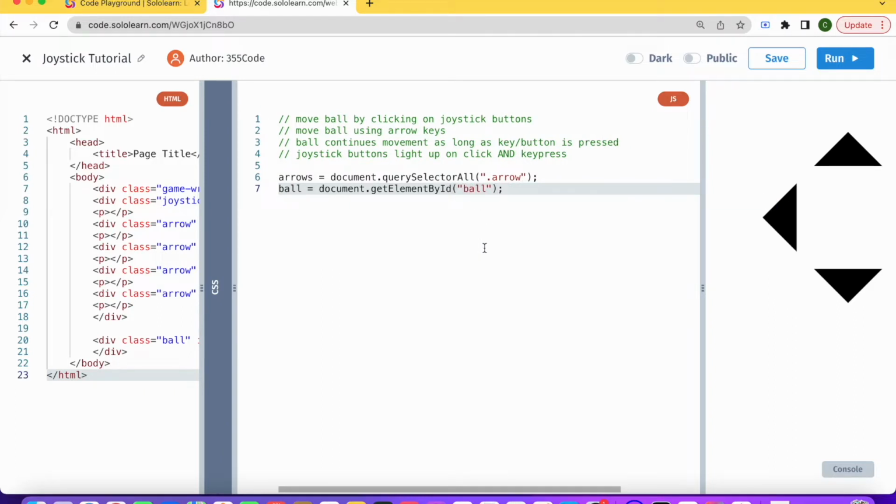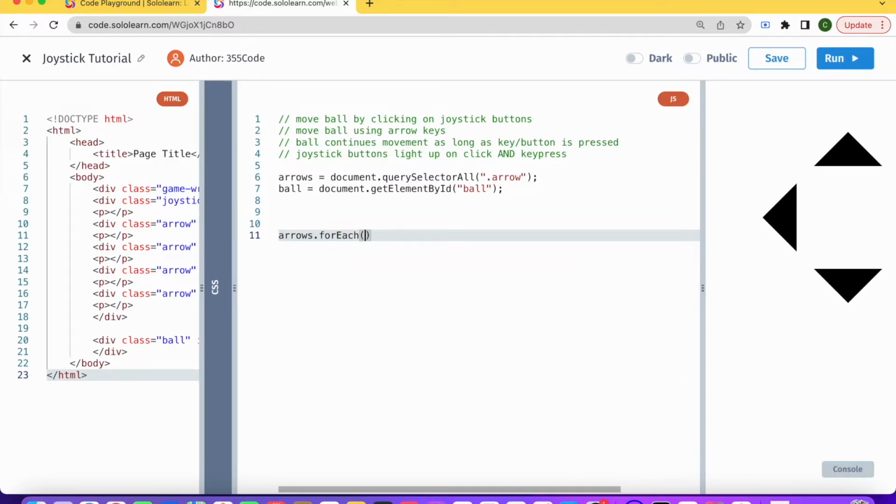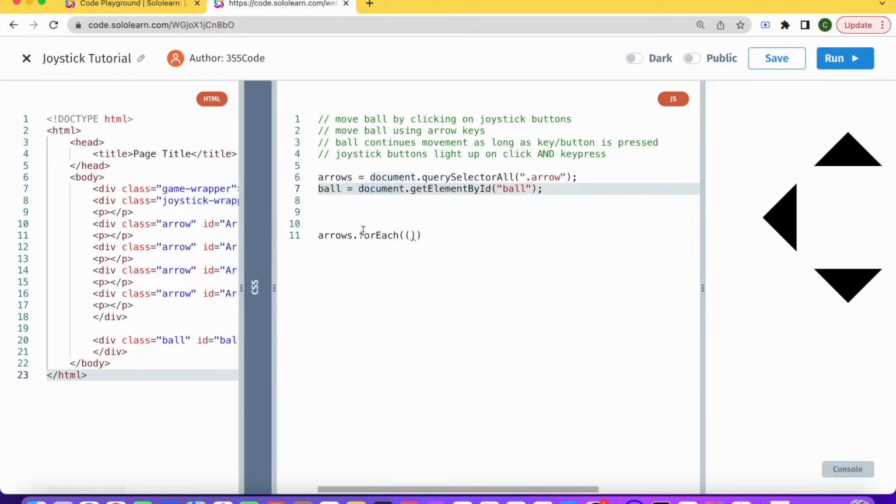Excellent. So let's start by setting up our first event listener. This event listener will basically tell us when a certain action is being taken on one of these buttons. So we can just say arrows.forEach. Remember, this arrows is basically returning an array of all of these, anything that has an arrow class in our HTML, which you can see is all the arrows. I'll even demonstrate this for you, just so that you see what's going on behind the scenes here.